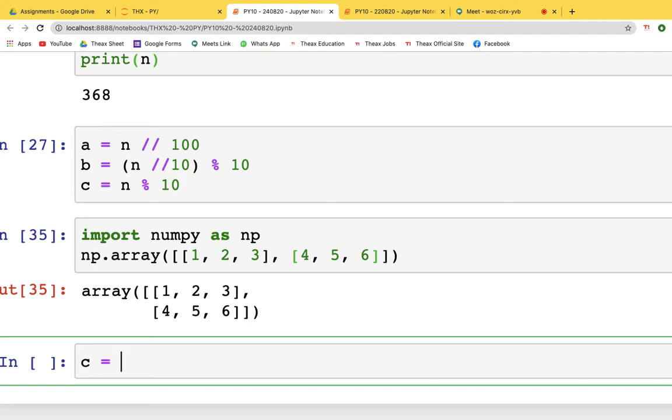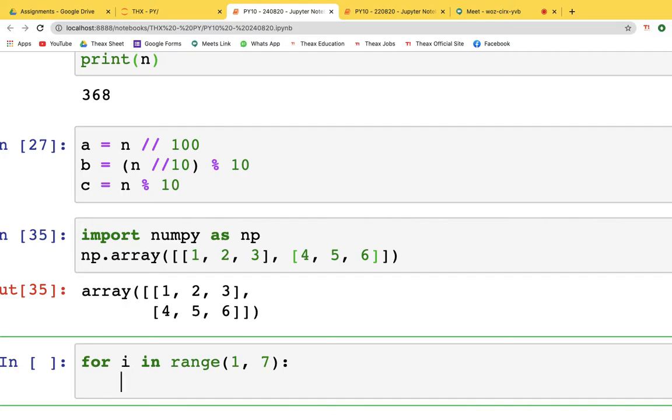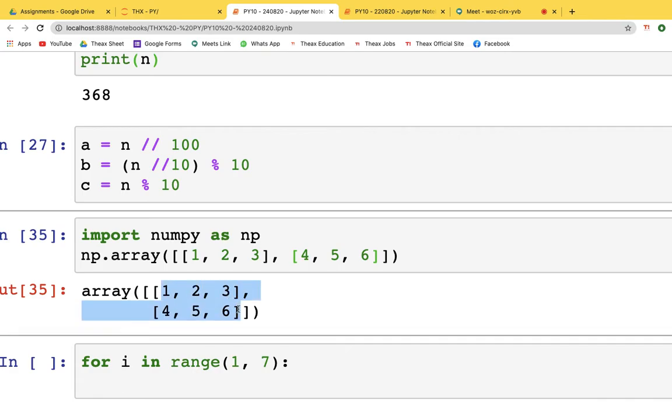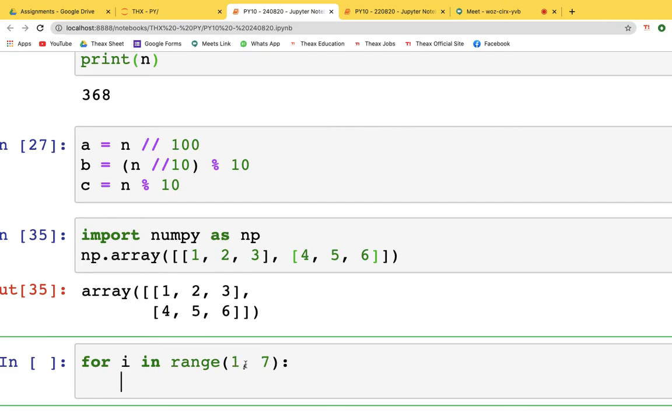When you apply a for loop, you can take for i in range of. If you are taking range, you should start with 1 and end with 7, so that you'll be getting numbers 1 to 6. And then you can find whatever you want. Every time it will take the numbers from 1 to 6, which is always inside the parameters of this matrix. Then you can find out the areas respectively for the range value you want. Okay, thank you, sir.